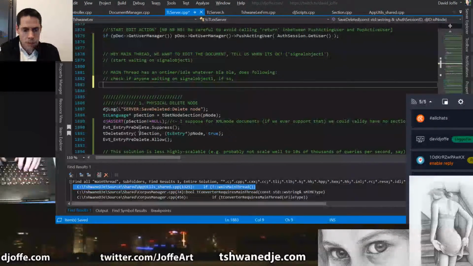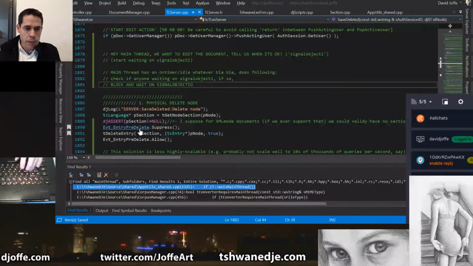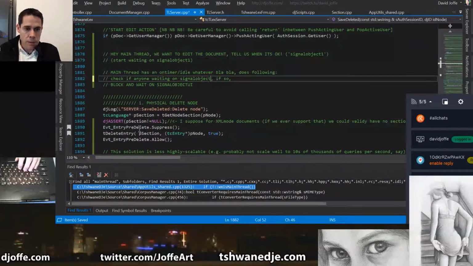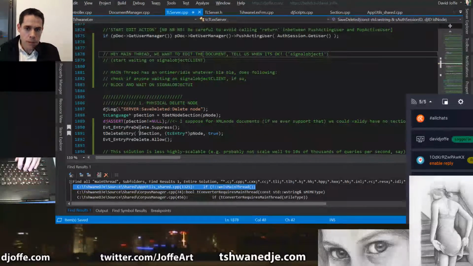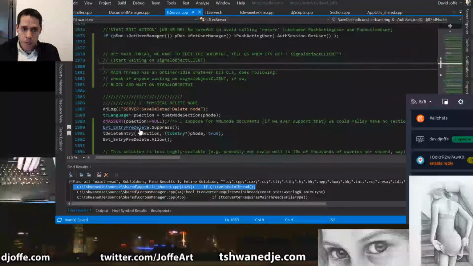If so, block and wait on signal object 2. Let's call it UE, and let's call this signal object client. That's not the client processing thread, not to be confused.